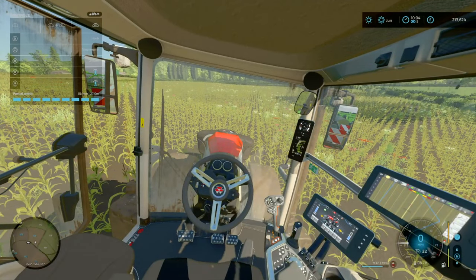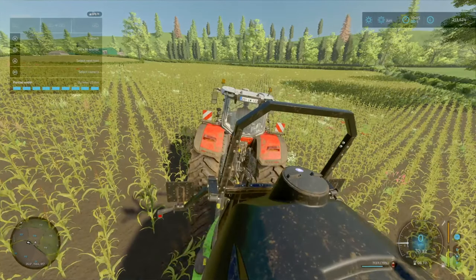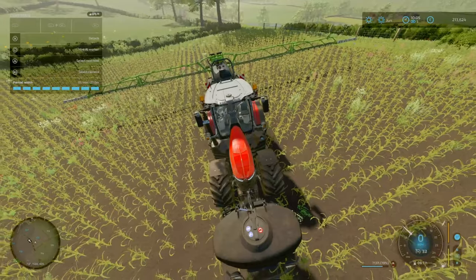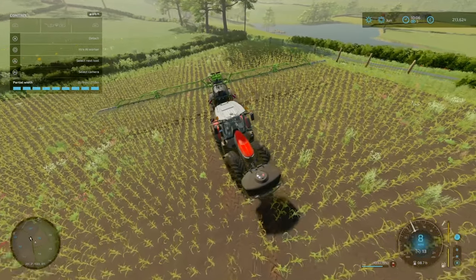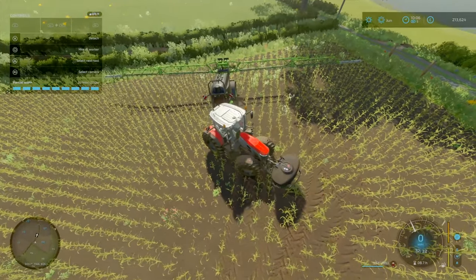What's that? No, that is... Now, I thought with these, you could sort of raise the boom on the sides, like flex it in different angles, but I guess not with this one. Oh well, it's not an issue, it's just dealing with the gates and fences. That is a problem there for us, so.